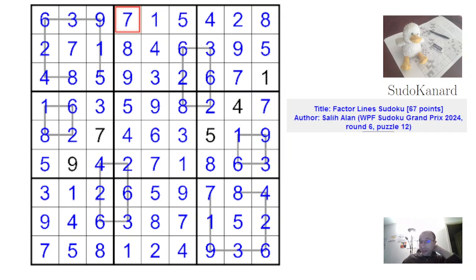So there was definitely some work to do in the beginning. But all in all, this was really a nice puzzle. Really a good use of the constraint. And in spite of the low number of clues available, it did so. So 67 points may have been a little underrated, I think, considering the difficulty.